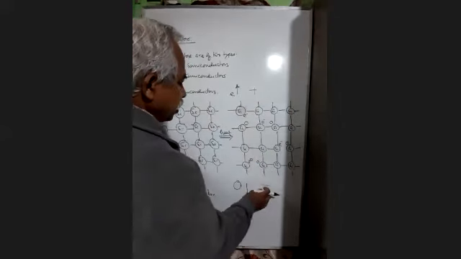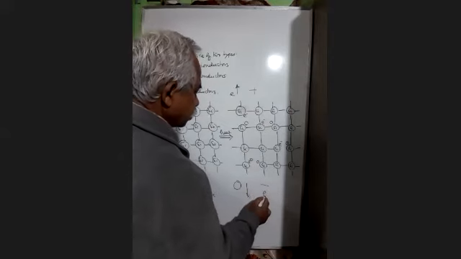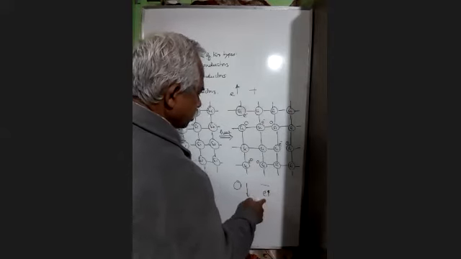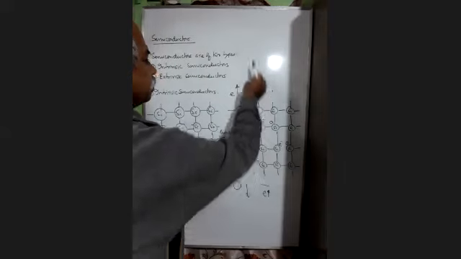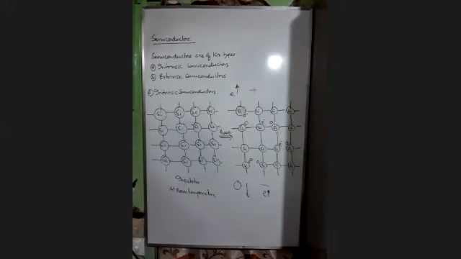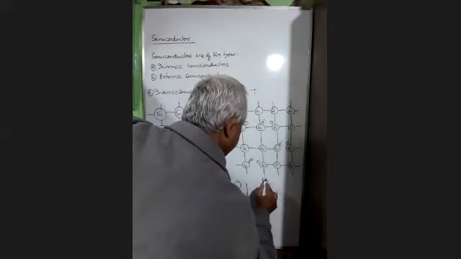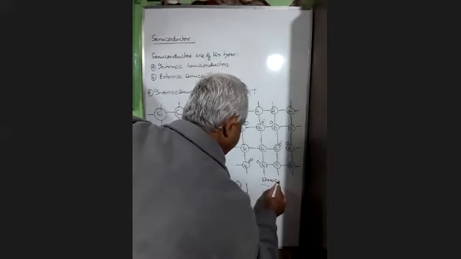Then from here, what will happen? Because when you place them in an electrical field, negative means what? This is the source from where electron is coming because you have put it into an electrical plug. So the electron will flow inside and gradually it will travel to the other end. Because of that, you will find silicon and germanium when you heat it, they conduct electricity. So now it acts as semiconductors.